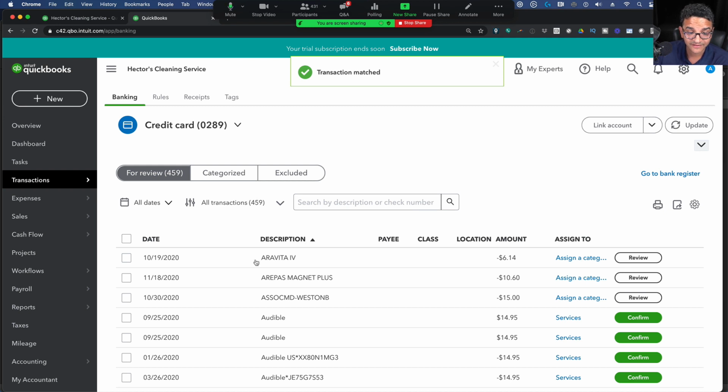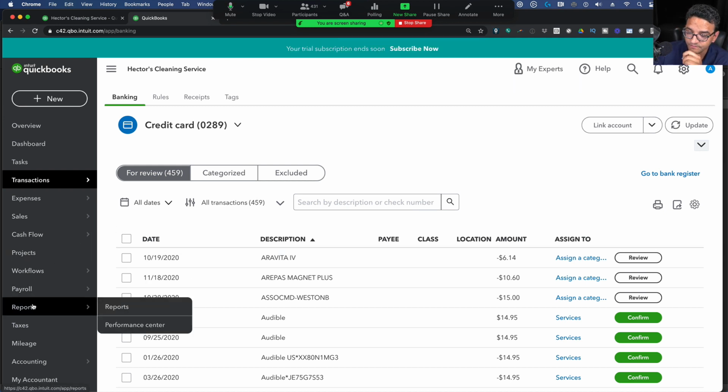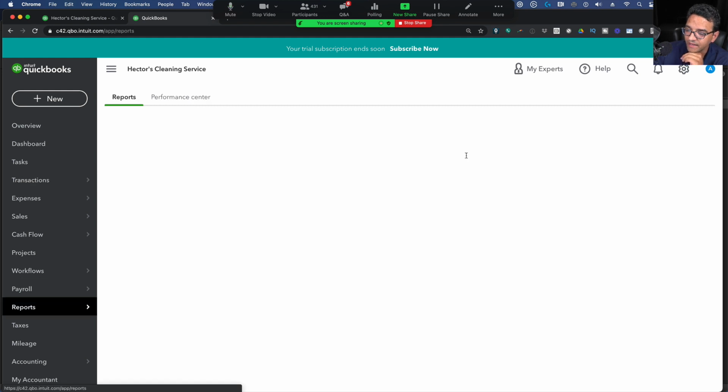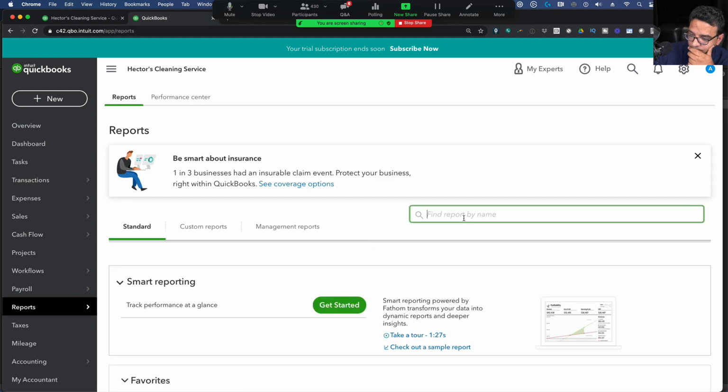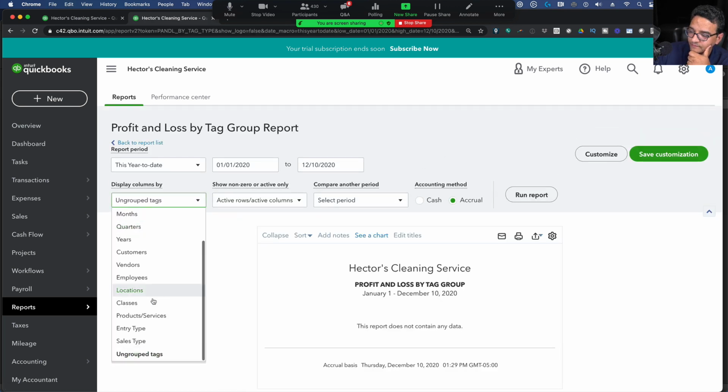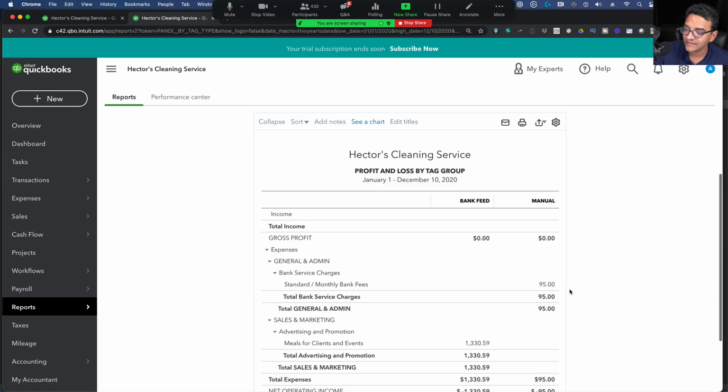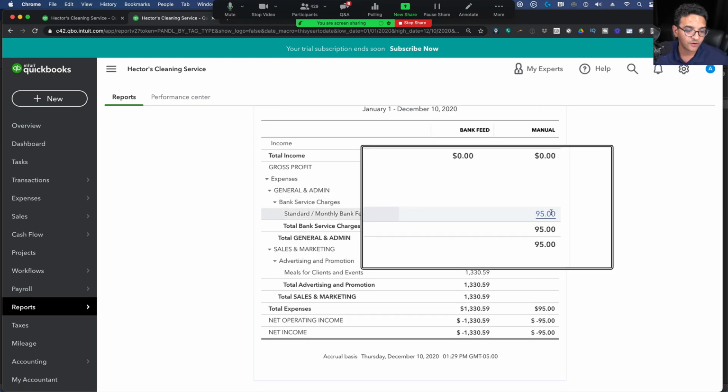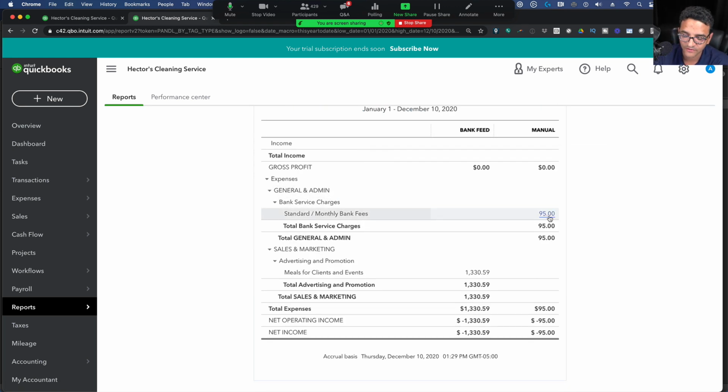But once I matched it, I'm going to go back into my reports and go into tag and select my entry type. So even though this transaction was matched, it was originally entered as a manual data entry. It's a little bit different than the hashtag bank feeds, but again, I'm trying to get you to think sort of above and beyond how this functions.